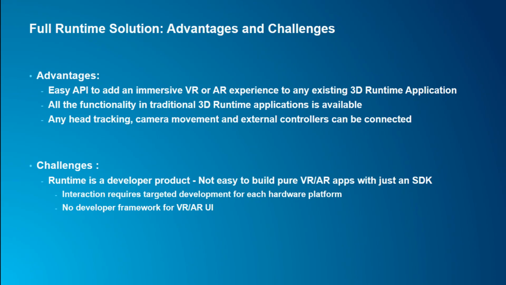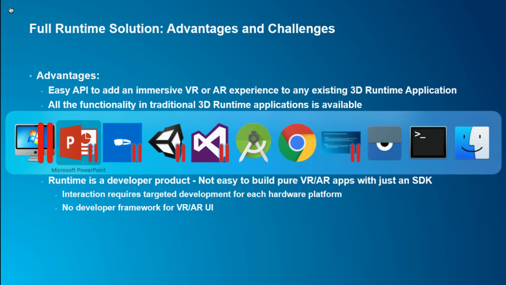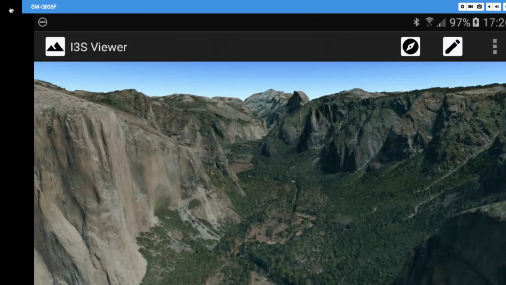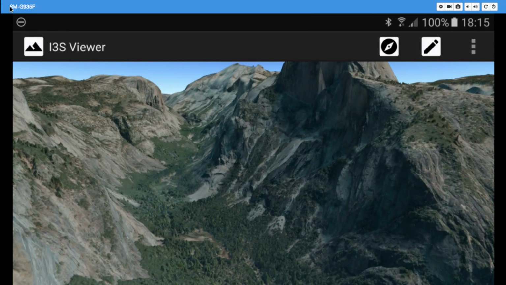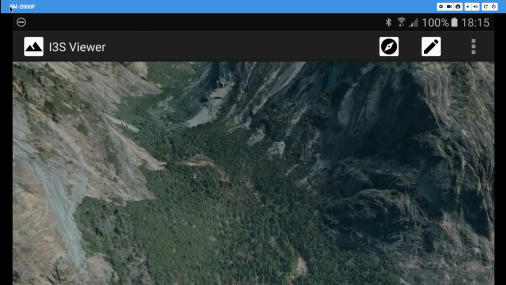So I wrote that slide about 2 days ago, and I was like, oh, maybe I should actually show how simple that is. So what I did is I took the application I showed on the plenary, where I was in Yosemite, and I just started looking around.